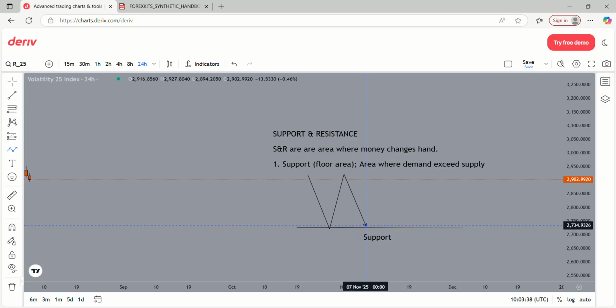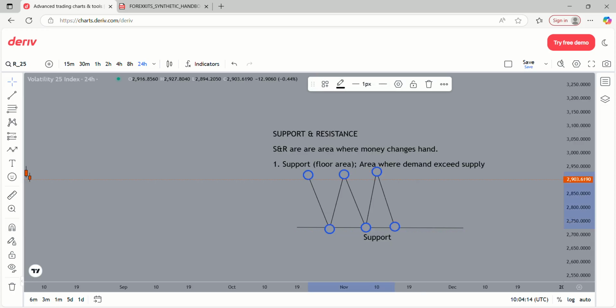So anyone that is not able to get in at this first touch can use this opportunity to get in again when the market comes back to this area, and the market continues buying again. The market can also retest again. It has retested about twice now, one, two. It can retest a third time, and buyers come into the market and take advantage of this movement, and the market goes up again, right?